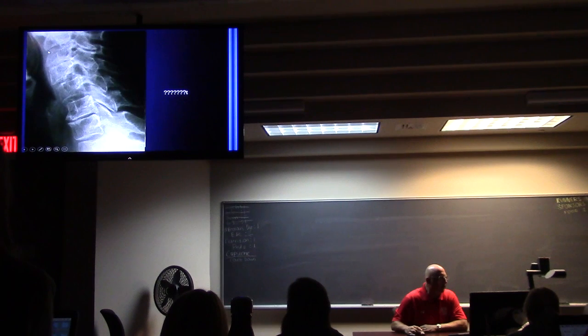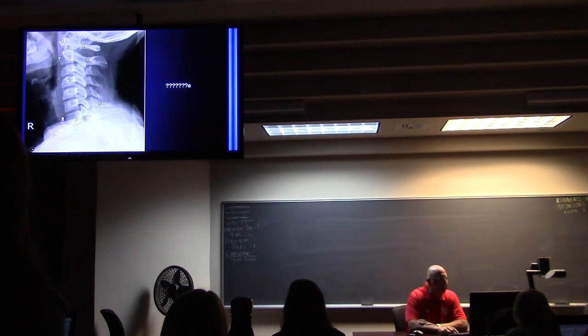2 is way up here. 2 always has what looks like the elephant's nose. 2, 3, 4, 5, 6, 7. Anterior vertebral line. That's not right there. Is it? That looks like that's back a little bit. Posterior vertebral line. That's back a little bit. So that's a problem right there.